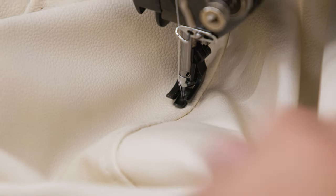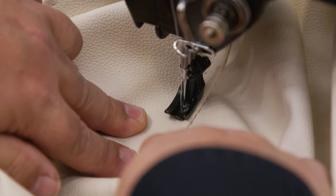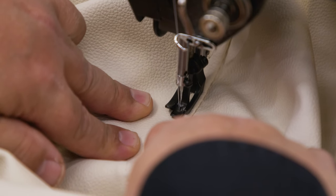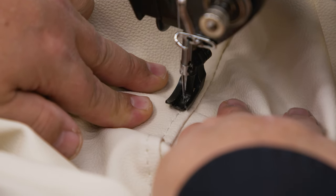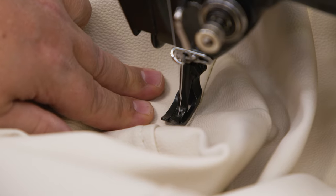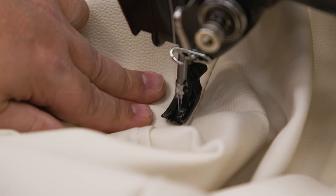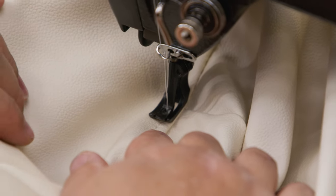Okay, we're almost to the point where we started sewing, so I'm going to clip my tail on the top side and I'm going to sew over those stitches and do a little bit of reversing, and then we're done. That is it.